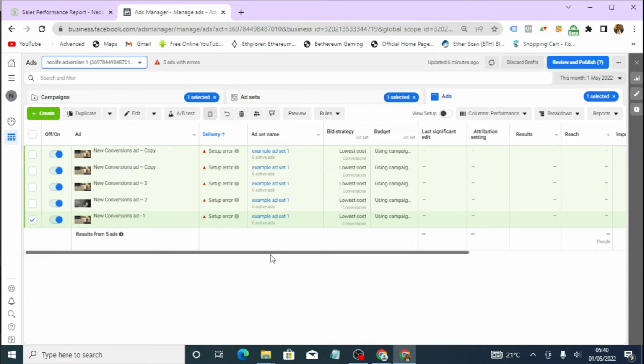Anytime I'm creating a new ad, I go with about 2, 3, 4 ad sets, and then I plug them in and switch on the campaign budget optimization, allowing Facebook to spend money on the best performing ad. Then I switch off the other ones, and I leave that particular one as my performing ad. And that is exactly the kind of ad I'll now use to create a lookalike audience and to continue further optimization.